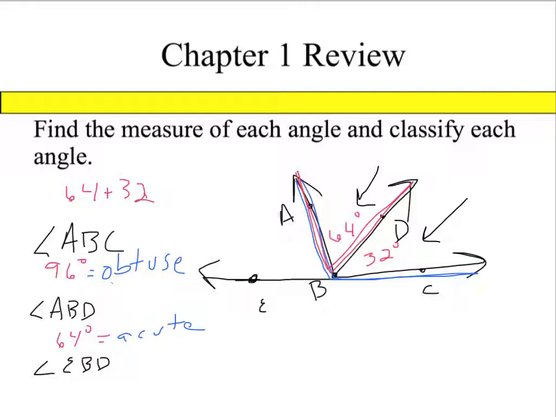Last but not least, we have EBD. That's going to be this final angle that I am going to put here in yellow. All right, so if you look at this yellow angle right here, yellow like the sun. That's a new color for us, huh? I will be finding that angle measure. When you do that, notice EBC. What type of angle is EBC? This bottom angle here.